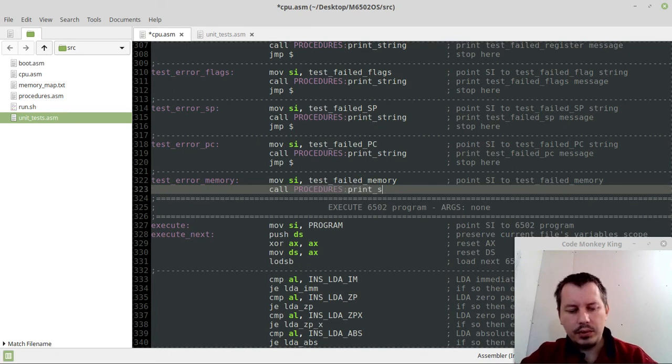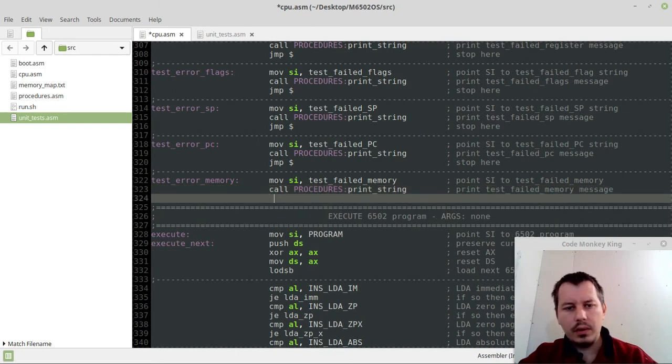Procedures print string, print test failed memory message, right, and stuck forever. Okay, stop here.